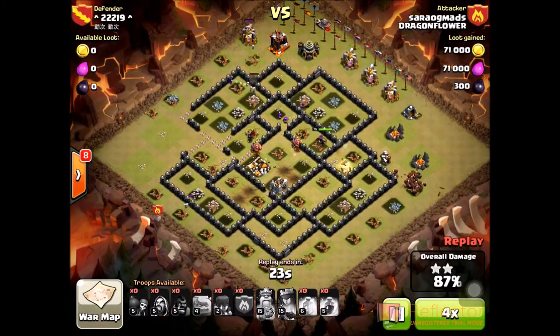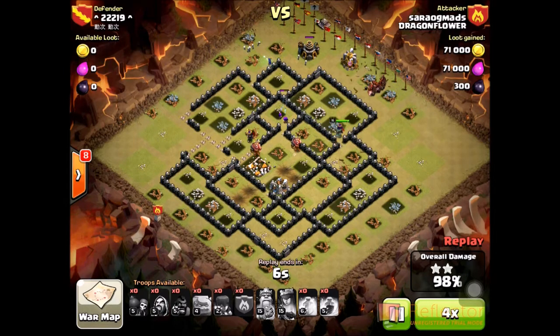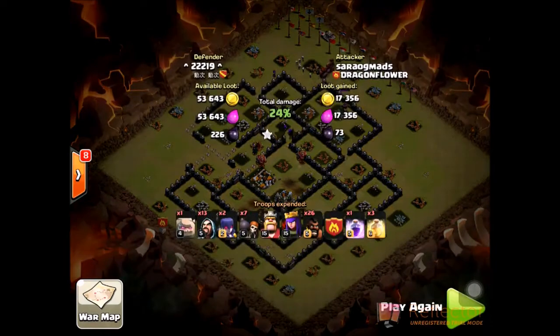He does still have some cleanup troops at the top, some skeletons, taking out the rest of this base, and a witch. So his hogs are going to loop around, take out those last buildings, and that's going to wrap up this awesome 3-star attack.